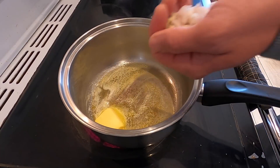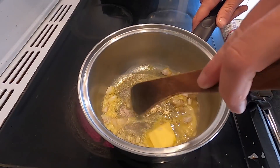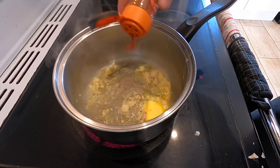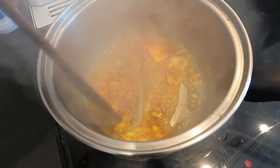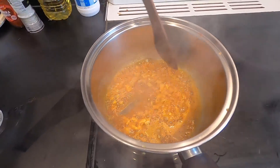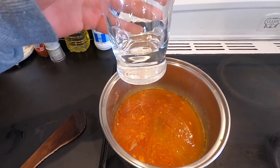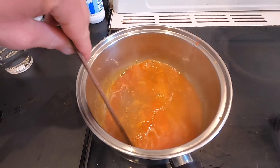Then we'll put all of our shallots and garlic in there and let that sweat down and get all those flavors out. Just sweating all this down. Got a nice bit of smoked paprika — get a good dose of that in there, giving a little bit of spice. This has swept down nicely now — all of the shallots gone nice and soft, that's exactly what you want, you can smell the garlic coming through. All I'm going to do is add about half a pint of water in there — this creates a nice bit of steam for all the cockles to cook in. This will be absolutely delicious.